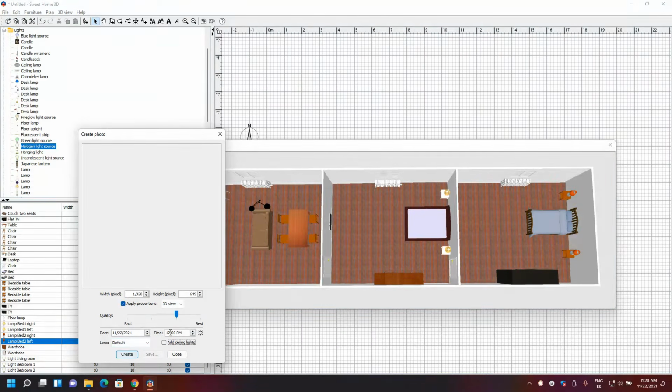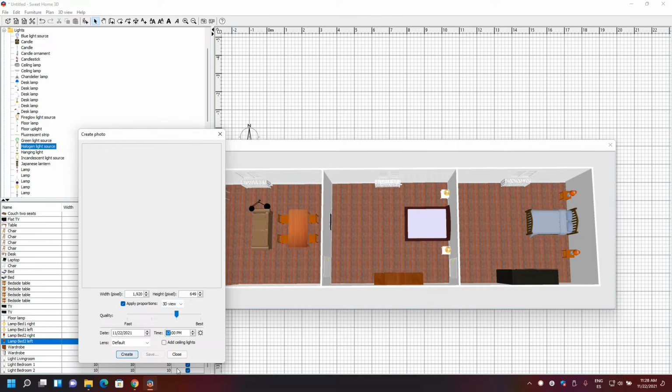And let's choose a time of day. It depends on the date. The lighting adjusts the outside lighting, so it's gonna be dark or light. If it's dark outside, it's gonna turn on the lights. If it's light outside, it's not gonna turn on the lights inside.